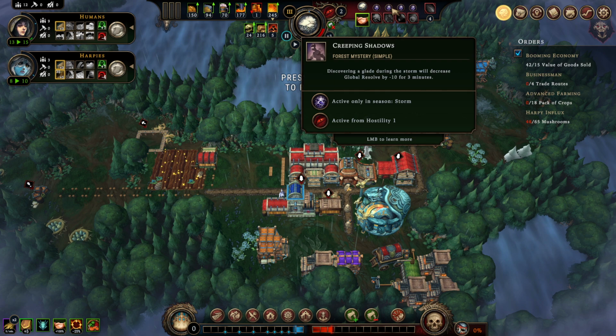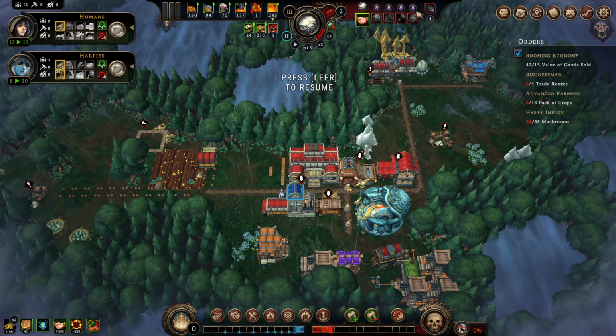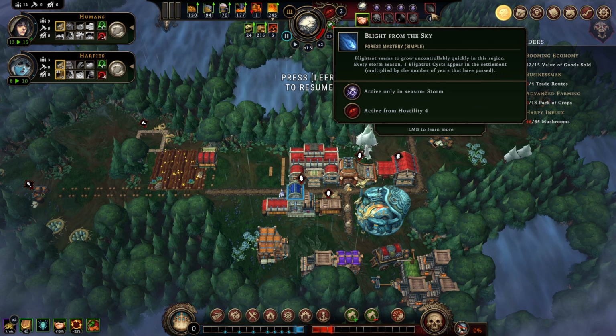There are certain strict no's that every map has and that you need to respect. This Creeping Shadows one can basically destroy your entire run if you don't respect it enough. Open 2 glades in the storm season and you are in a really, really dreary place. Either way, this is not the only thing. There are also certain thresholds for storm effects that are really unsavory.